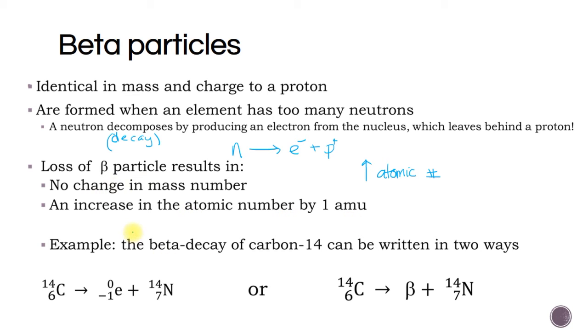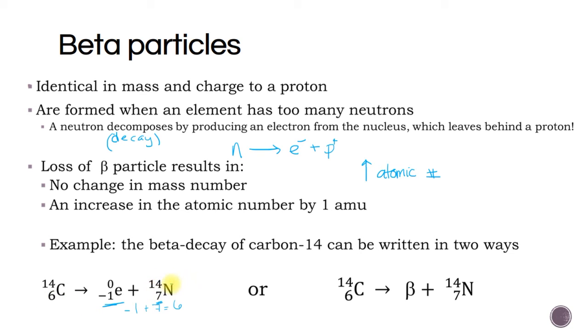All right, so when we write the symbol for beta particles, we use e because of electrons. It has to say -1 because otherwise they won't add up correctly. If we have 6 protons to begin with, and one of the neutrons in there decays by releasing an electron, it's going to leave a new proton behind. So now I have 7 protons. The element with 7 protons is nitrogen, so we went from carbon to nitrogen in this process. On the right-hand side, it's -1 plus 7 to get 6, so that's going to match the number that we started with.